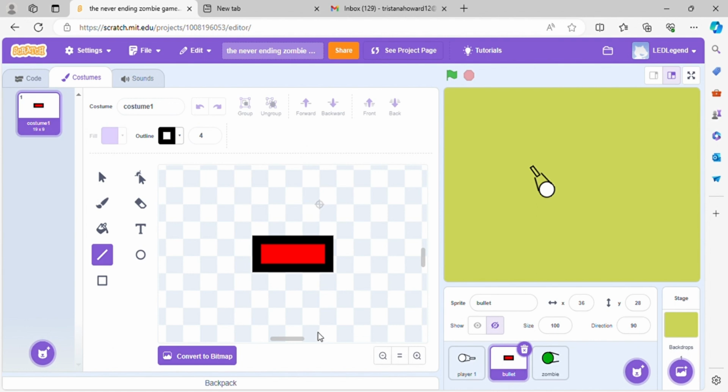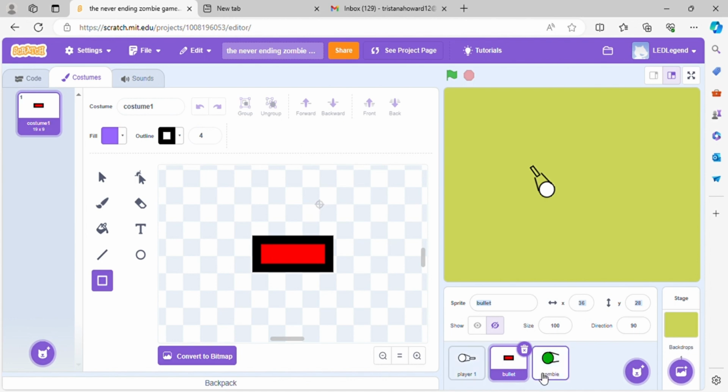Then for bullets, I had to do the red fill this time instead of white, with the black outline. So I had to use this, the square, and make the square, and then I filled it with the red.